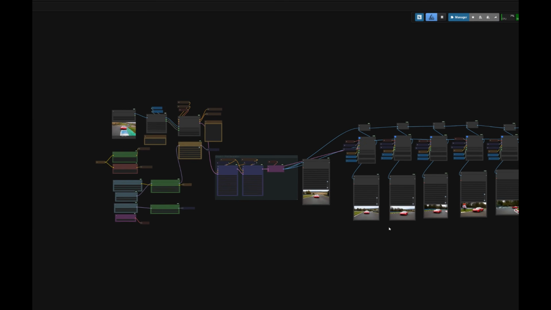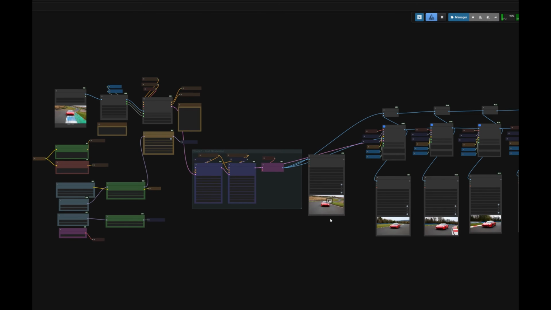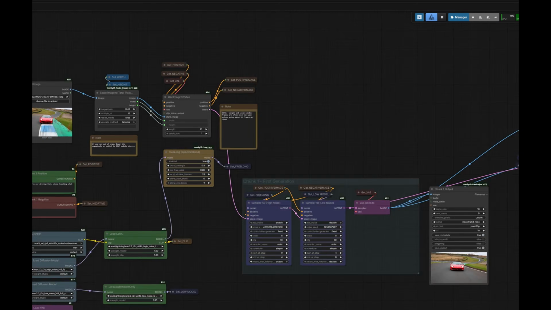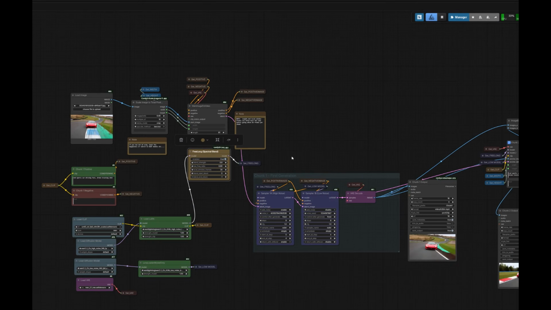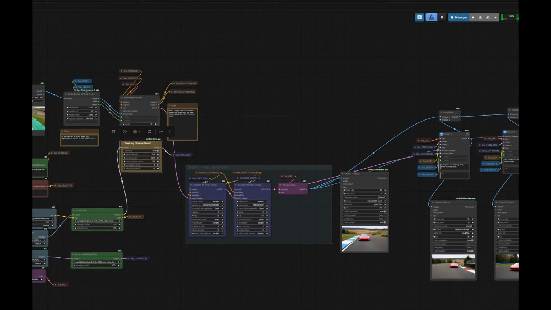The real value for me with the scientific paper seems to be improving the consistency within the 81 frames, allowing you to get more stable generations, which are far more likely to lead to better stitching when you go to do that. I'm going to put a clip on now, which is a demo of the exact same generation with the FreeLong node. The only difference between the two is this node disabled, and you can see quite a difference in the generation.